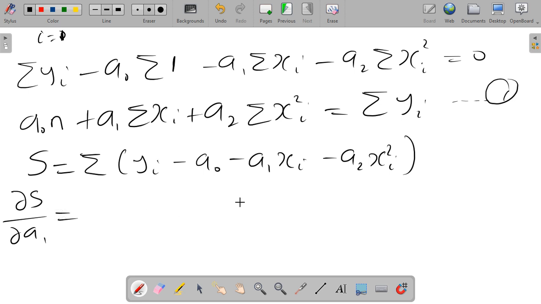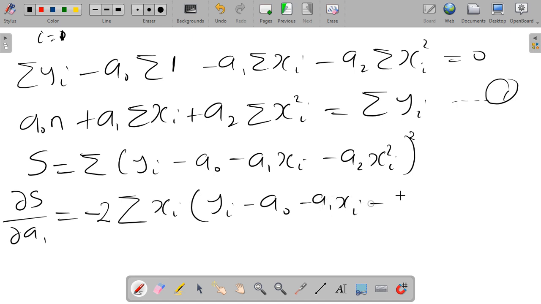Which is what? If we differentiate here, we are going to have minus xi, and that xi should be inside the summation because it has i. So the minus is coming outside here. The squared here, the 2 here will come to multiply, so I'm going to have minus 2 here. So I have the summation of, the xi will now be here, into, repeat everybody here, yi minus a naught minus a1xi, then minus a2xi squared. You understand? Don't forget it's equal to 0.